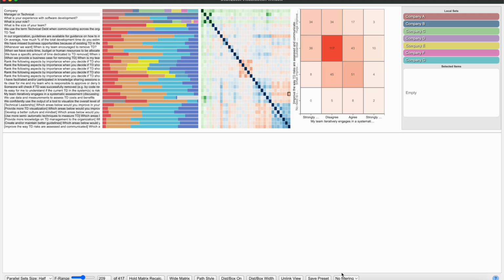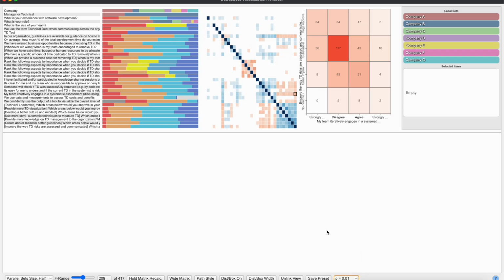Okay, so another thing we can do is we can filter the matrix by p-values. So for each association value, there's also a p-value calculation. And the coefficient and p-value is calculated using a statistical API for JavaScript.